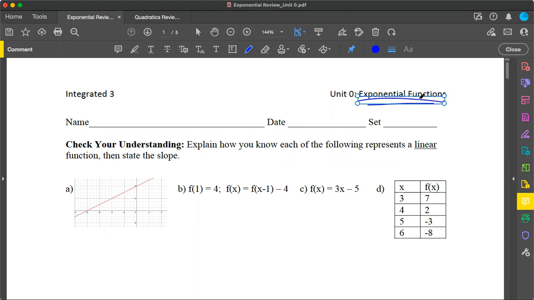We're reviewing exponential functions and a quick recap on that. You have seen exponential functions since Integrated One, my friend. Equations might have looked like this if you had some starting amount, usually at f of 0, or where x equals 0. You had your b here, which was your common ratio. It's pretty much saying, what are you multiplying by over and over? And then you would say that that happened x times.